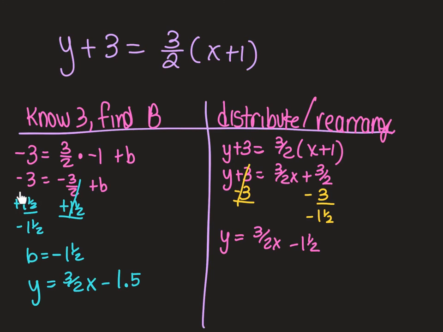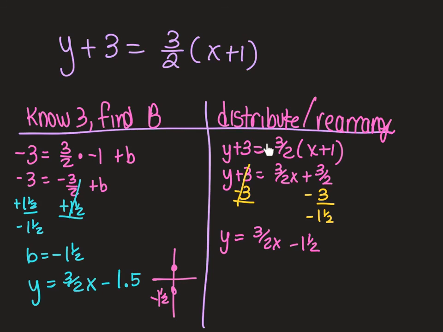I'm really subtracting. And I started thinking money. $3 minus $1.50 is $1.50 and it's negative. So B is negative 1.5. I went ahead and left it 3 halves because that means up 3 over 2. But I changed it to you could have left it mixed number or decimal here. Heck, you could have it 3 halves, but this would be our first dot if we were graphing it. So we would graph it at negative 1.5. So I decided to change it. But for the slope, I didn't change it because that tells me to go up 3 over 2.